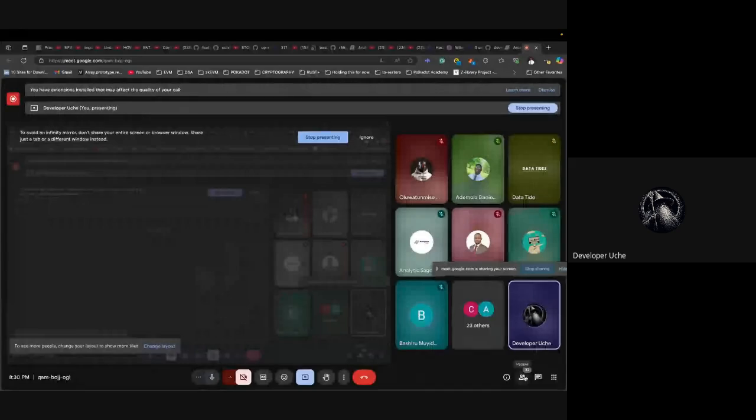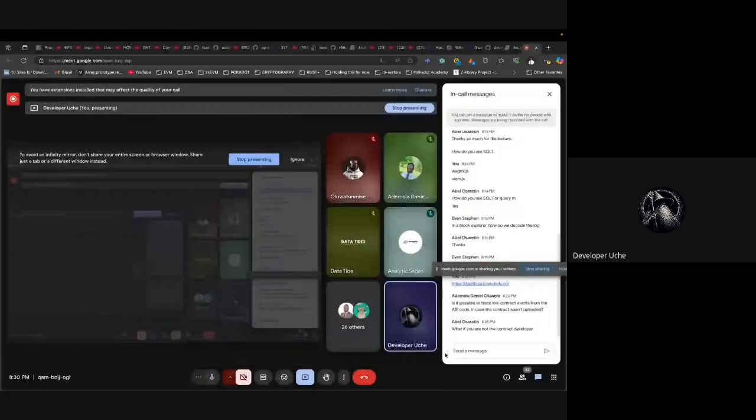It says, what if you are not the contract developer? If you are not the contract developer, usually developers push their code to GitHub. So you can go on GitHub, clone the repo, and upload it. Tenderly also allows you to upload the repo from GitHub into that analytic interface. But if the developers did not push this code to GitHub, then sorry, you cannot do the analysis in depth and decode the ABIs.